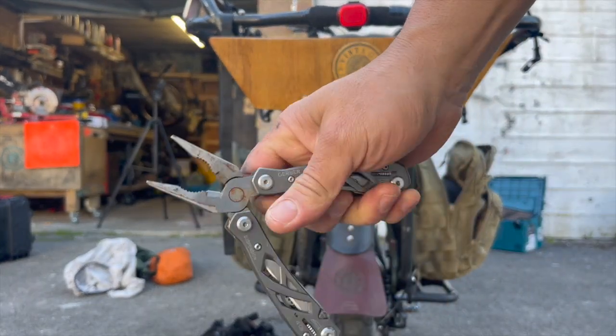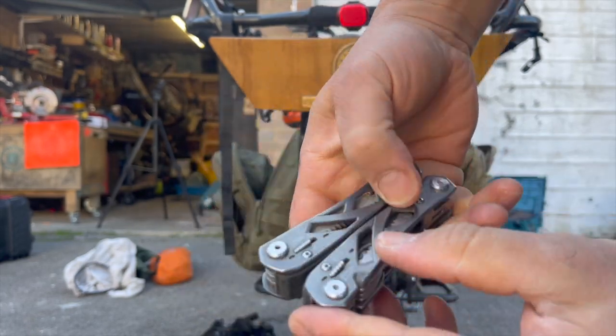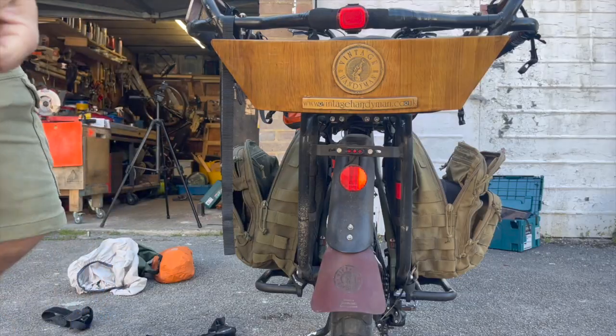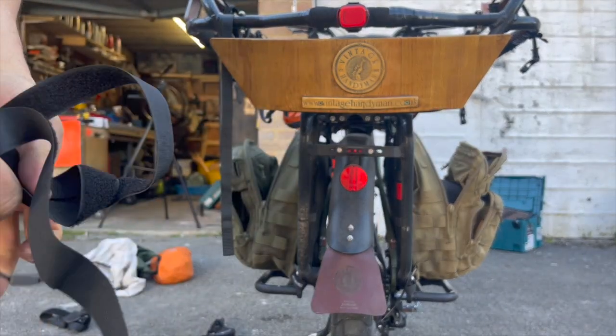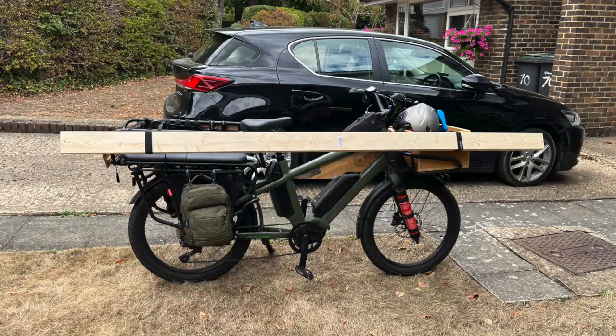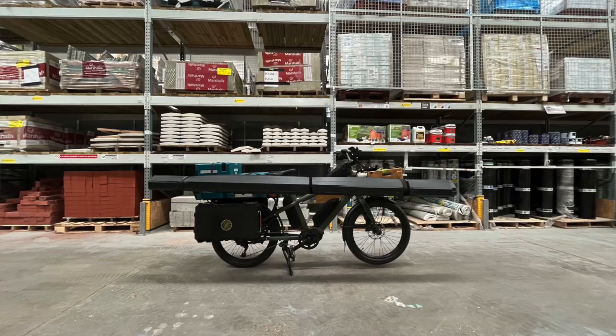10 years, I love it. If I lose it, I can open stuff. It has a lot of these long ones here, believe it or not. With this, I carry a 2x4 all across the length of the bike.